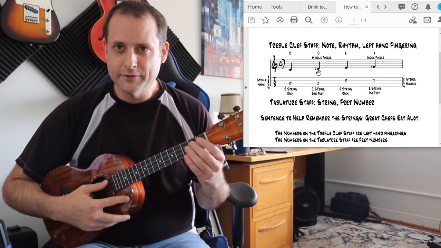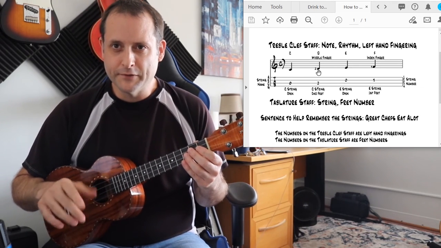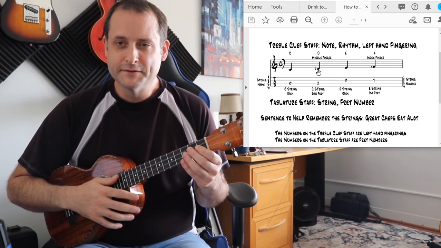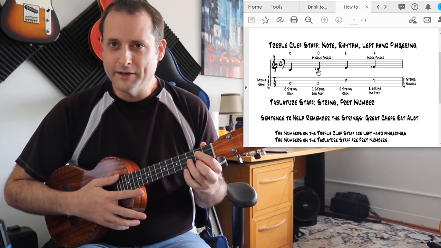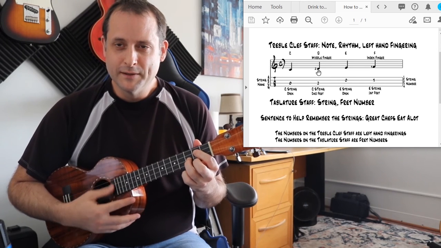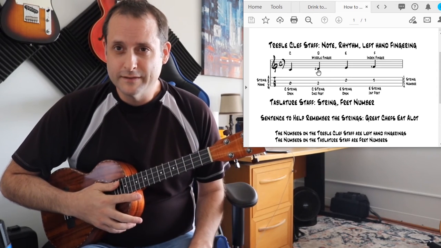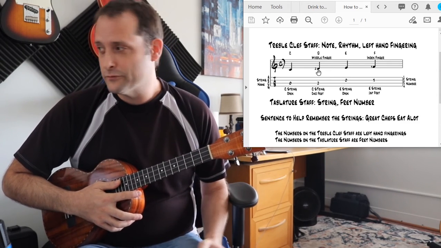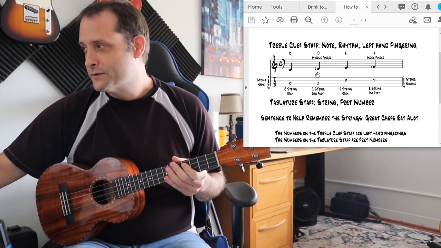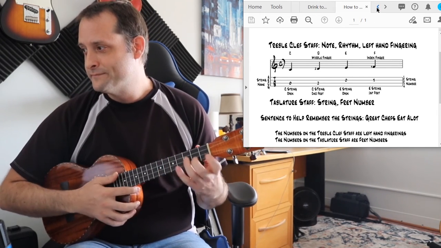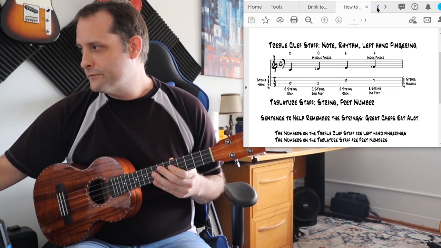If I tell you don't use that finger, use this other finger, just know that I have a really good reason for that that may not be apparent to you, but would be apparent later on after you've played the ukulele for a while and figured out, well, that wasn't a very good strategy for deciding which finger to use. Okay. So that's it for that.